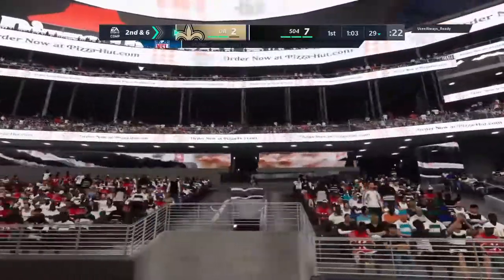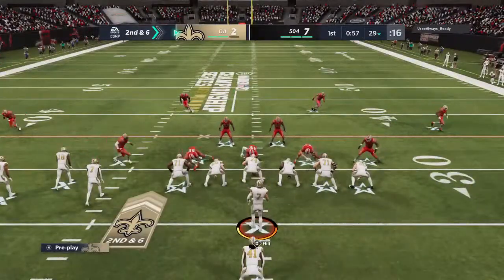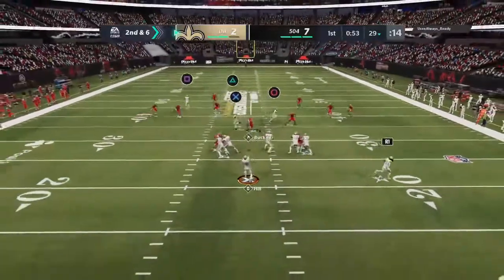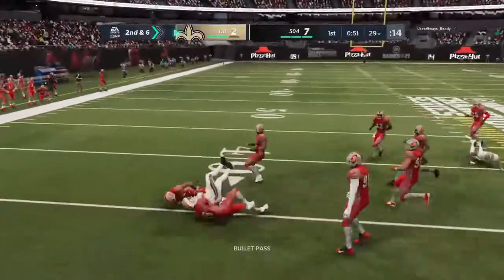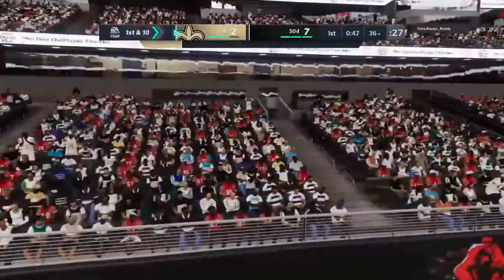Each head coach, can you hang in there and not try and force something that could put your team in some jeopardy? 2nd and 6, just inside the 30. Out of the gun, Hill. And it's a short one here, complete to the tight end. 7 yards there and a first down.